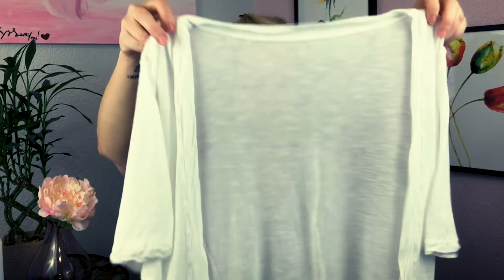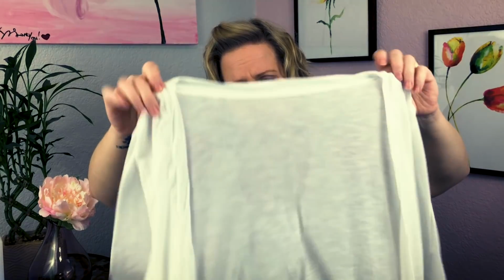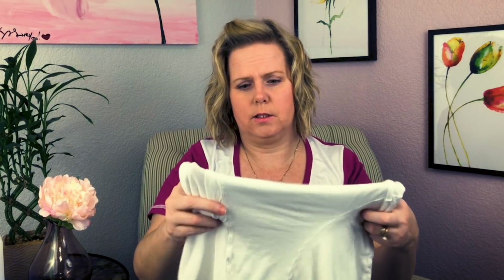And this is just some cheapo jersey from Walmart that I was trying it out on, and it works. I think I would like to have a little bit more of a stable knit to do this with. I'll put some pictures in of me wearing it over the Ogden. But yeah, it serves its purpose. It's not overly hot and it covers up my arms. So I think that's a win. But I am going to have to size down. It is a little too big, and so I'll have to take care of that.